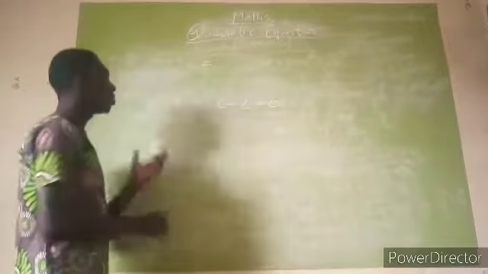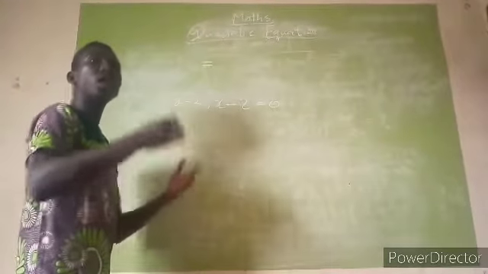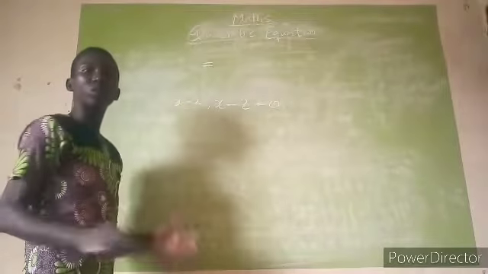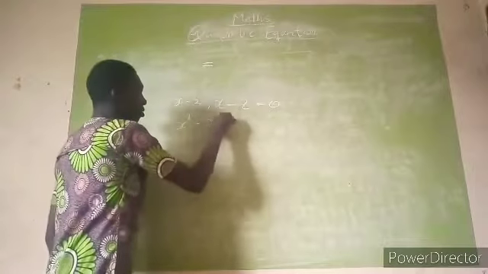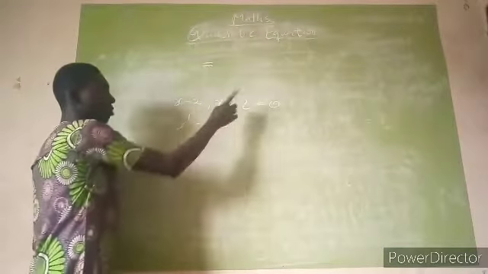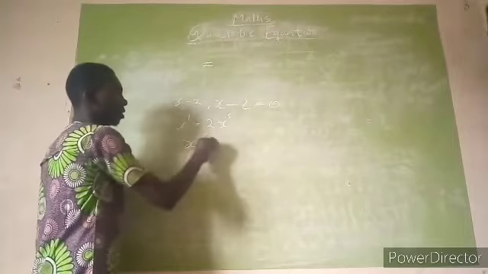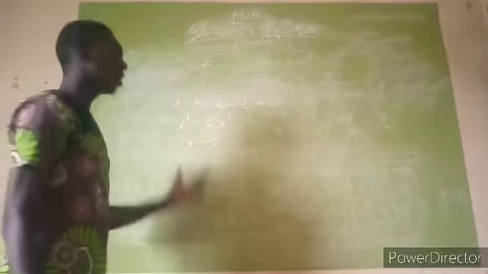The power of the unknown is always a maximum of 1. So you can have below 1, but the power is maximum of 1. So as in this, I have x raised to power 1 minus 2. This one also has an x, but this is just 2x raised to power 0. As we all know, x raised to power 0 equals 1, so it comes back to this x minus 2. So that is the concept of expression and equation.